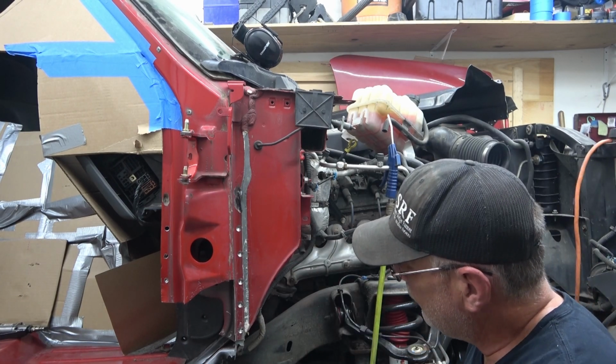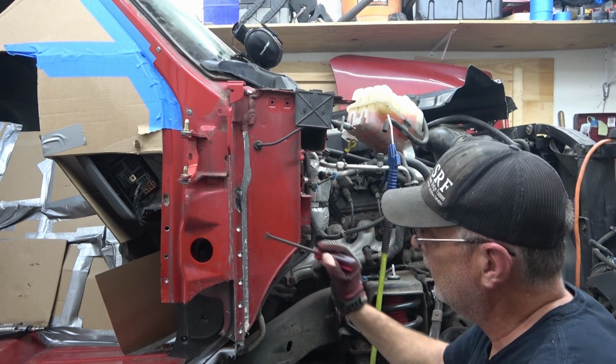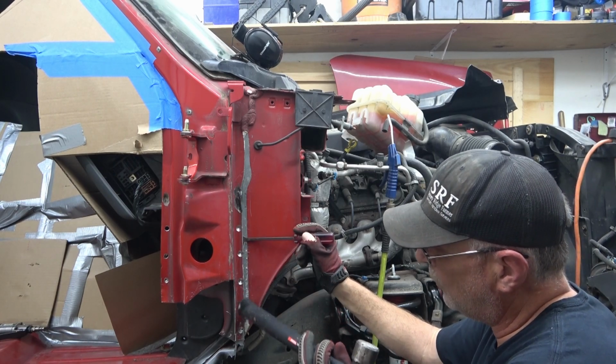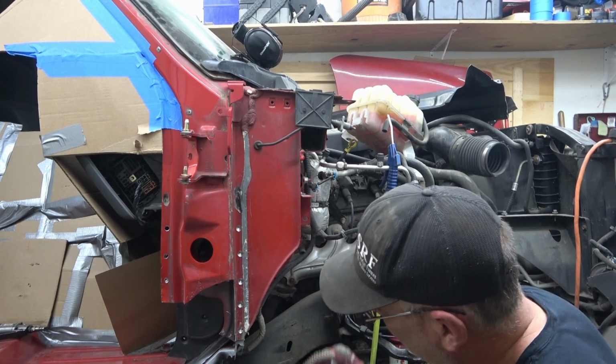And that actually worked out really well. That few taps up here at the top, all four of these right here popped. Just got the bottom one down here to get removed.